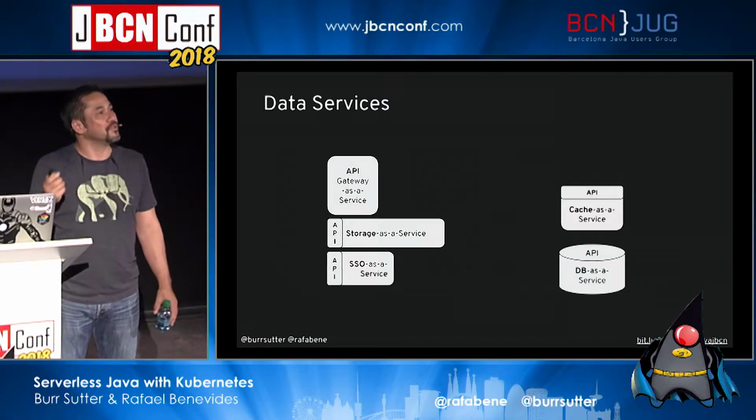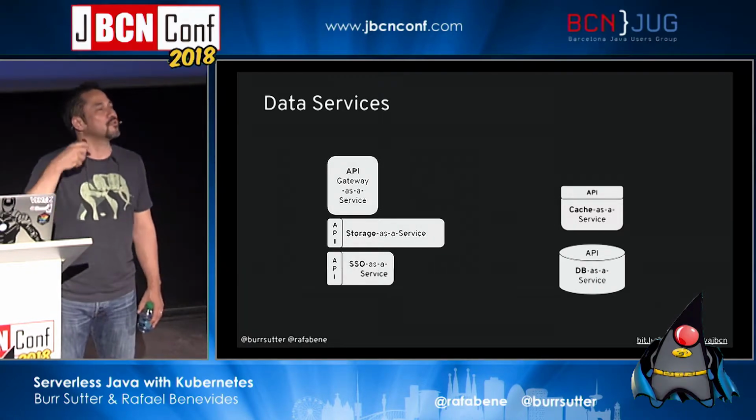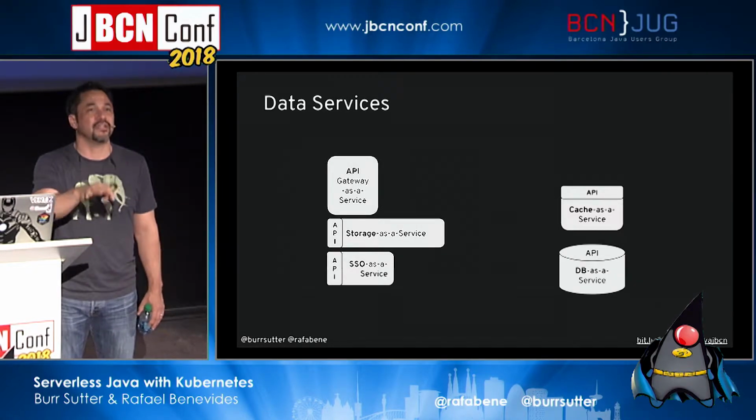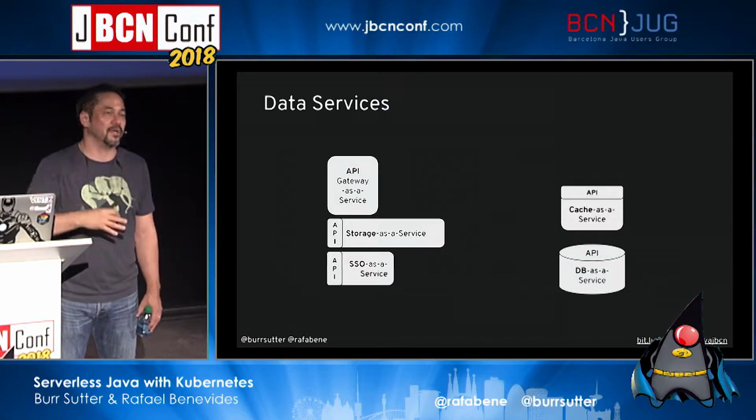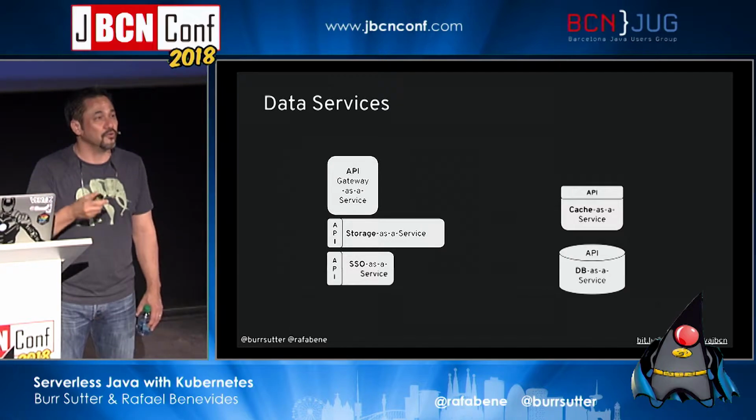You might have some form of caching mechanism, and you might have some form of database mechanism. You probably do have some persistence model where you keep your data. But think of these things as a service now going forward. And you want to create the same thing for yourselves in your private data centers, even if you're not ready to move to the public cloud at this point. Yes, you can do these same things, let's say at Amazon or Azure or Google, but what if you could do this wholly on-prem as well?